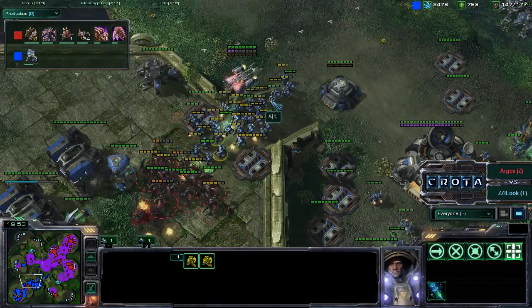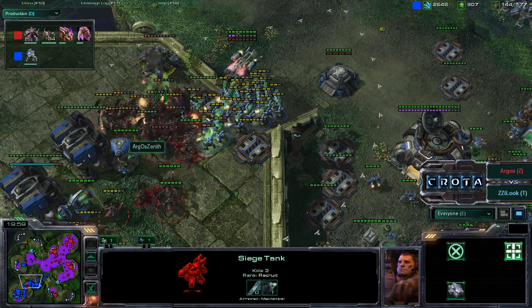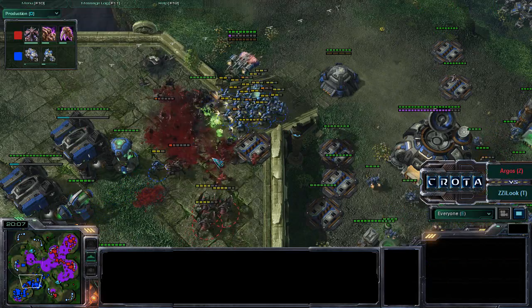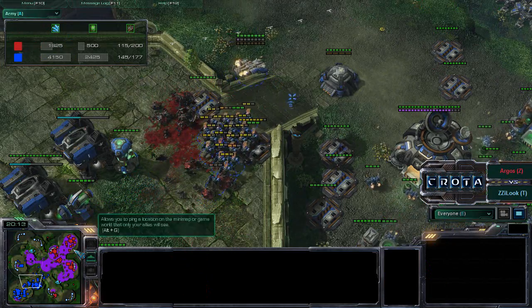Marines now coming in to engage, stimming back over here as well. So is it going to be enough? Now trying to take down this one siege tank. The roaches do have level 1 armor, so these Marines are only dealing 5 damage per attack. In this engagement here, more roaches trying to move out once again, so 1,700 versus 1,450.